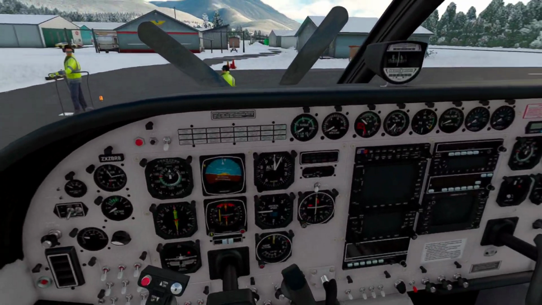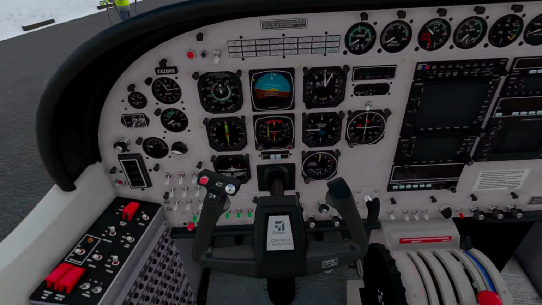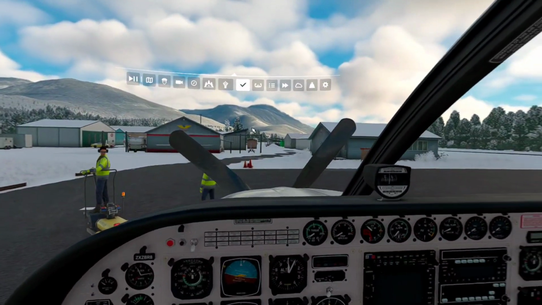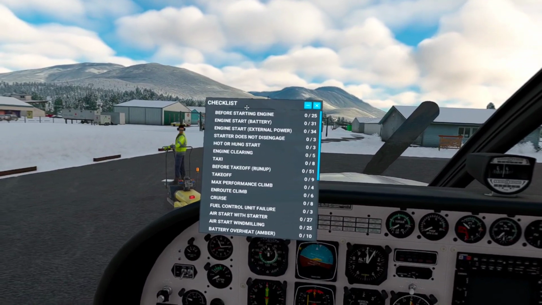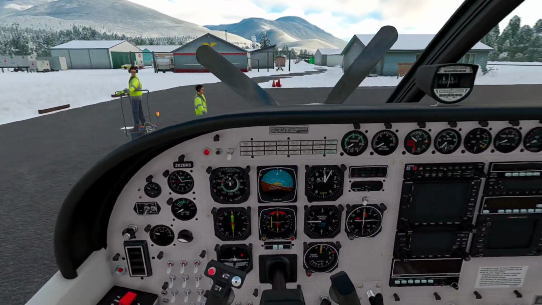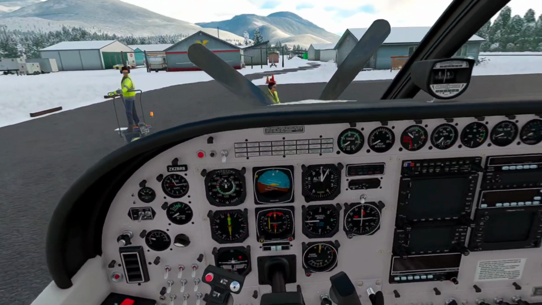All right, sim loaded up, and here's the caravan. So please be a little bit patient with me as I go through these checklist items and stuff. I've only flown it two, three times, so I'm still learning where everything is and all that good stuff.